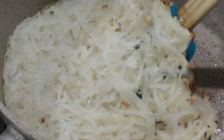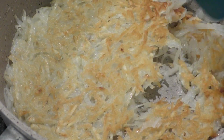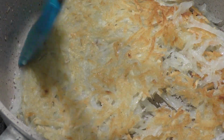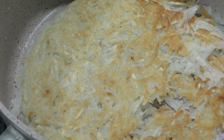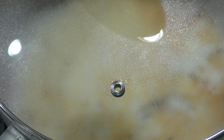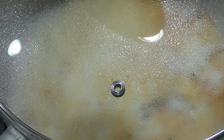It should be fairly easy. That one piece didn't want to flip correctly. That's all right. And I'm going to let this steam once again. And then after a couple minutes, I'll take that off, let some of the steam out, and then for the most part, we'll be ready to serve these.